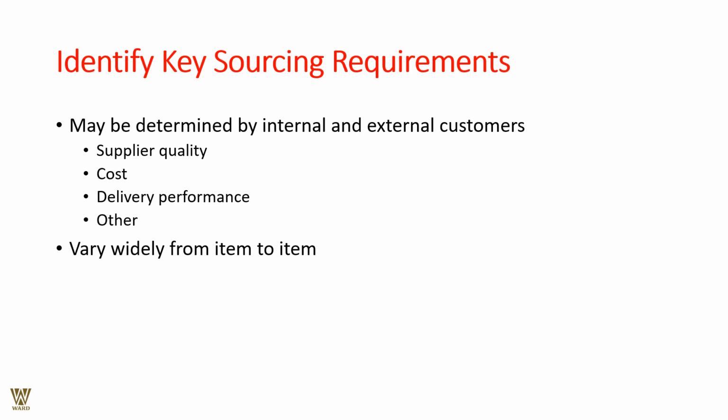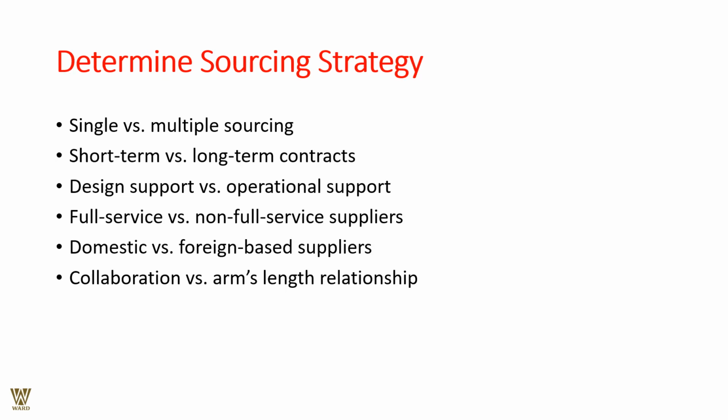It will vary from item to item, place to place, thereby determining sourcing strategies, single or multiple sourcing, short term or long term contracts, what we are looking into. There are benefits to single sourcing; you might have credit. There are benefits to multiple sources: there will be uninterrupted supply of your raw material.